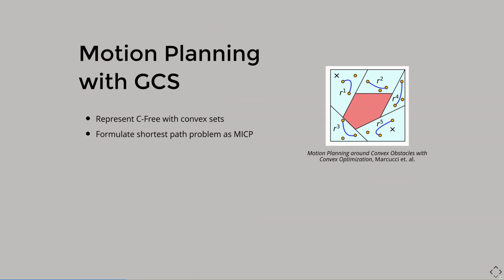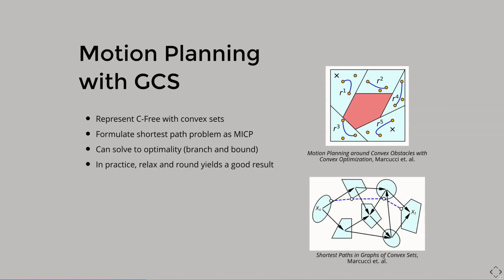A recent framework called the Graph of Convex Sets, or GCS for short, has shown great promise for this purpose. GCS transcribes the problem as a mixed integer convex program, but we have a line of work that shows that in most cases, we can just solve the convex relaxation in order to get high-quality paths. However, because GCS leverages convexity, it's naturally restricted to a Euclidean space, whereas many robot configuration spaces are non-Euclidean, and this is where our work comes in.